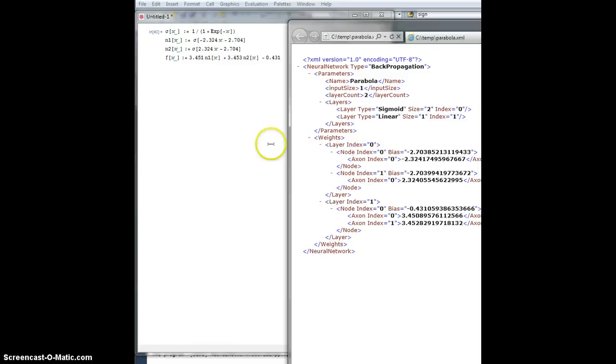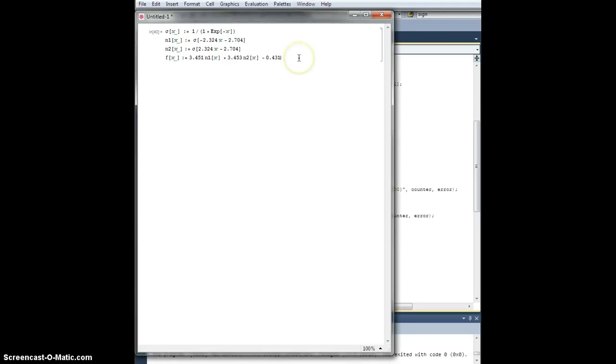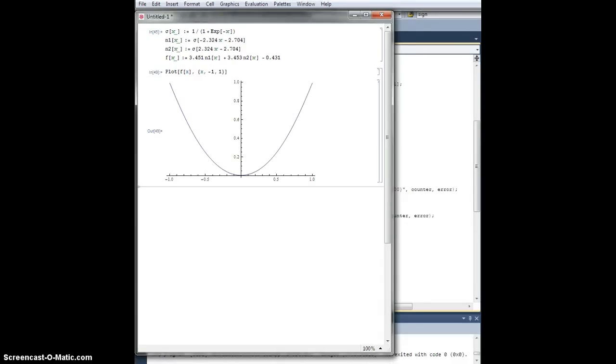Okay, so here we go. All right, so we're back. I just paused it and took all of our weights and biases and built them up like I usually do. There's my sigmoid transfer function. There's the first node in the hidden layer. There's the second node in the hidden layer. And f of x is just combining those by the weights and bias that give us our output. Okay? So if I run this like so, then I can go ahead and plot this. Let's plot f of x as x goes from -1 to 1. Enter. Okay, so that actually looks pretty good.